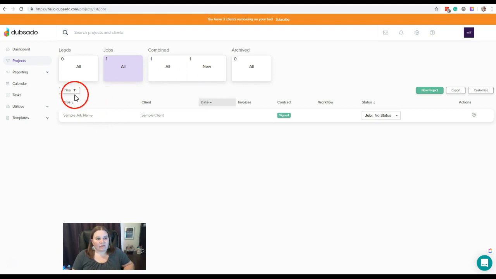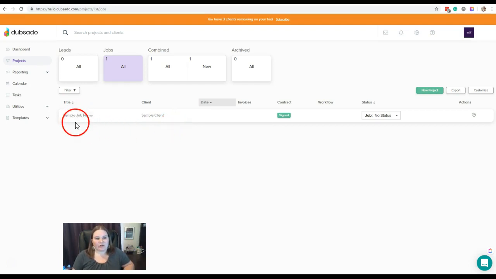Down below you've got a filter where you can actually filter through the different projects that you have. Right now we just have one project sitting in here. This is a sample project that was automatically in our account when we first signed up for this trial version. And that's just to give you an idea of what it's going to look like, what you're going to see, where that information goes, where it comes from.